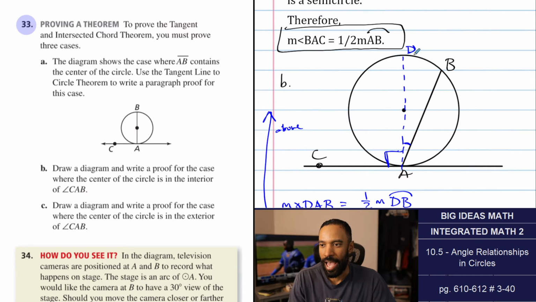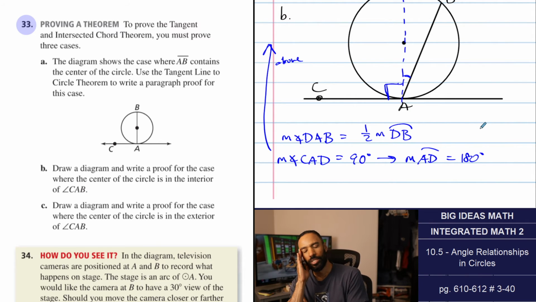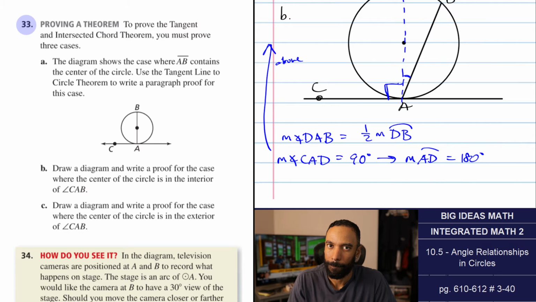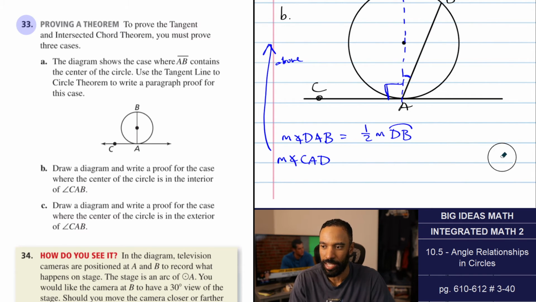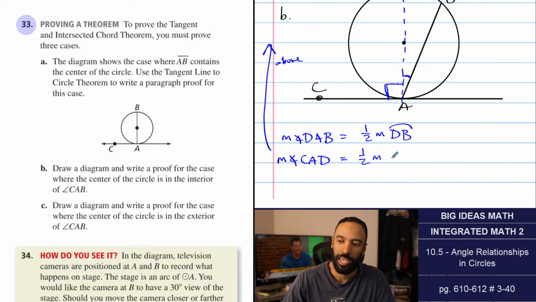So what I have to do is add 180 with this amount and say that that's half that angle. I don't have to say 180 specifically, do I? I just have to say it's half that other one. No, I don't have to say specifically 90. We just proved that one's half the other. So I don't have to say 90. I think I just got to say half the measure of arc AD.